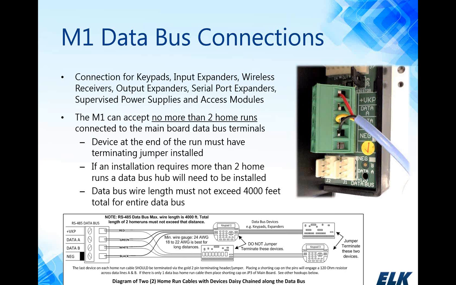terminated. Now, what I mean by terminated, each device that we can connect to the data bus has a jumper to allow it to be terminated if it's the device that's at the end of the run and it needs it. So when we refer to termination, it's simply installing a shunt on a jumper, and each device has one. So that's a pretty straightforward, easy thing to do if you know where to put it. And so we're going to help clear that up for you if you may be confused about that.